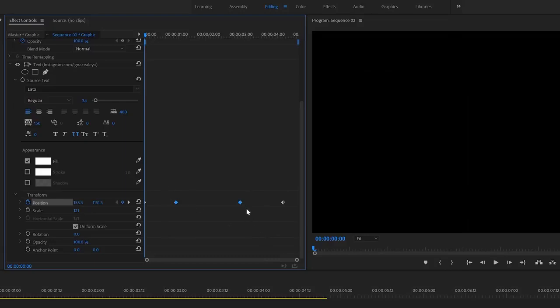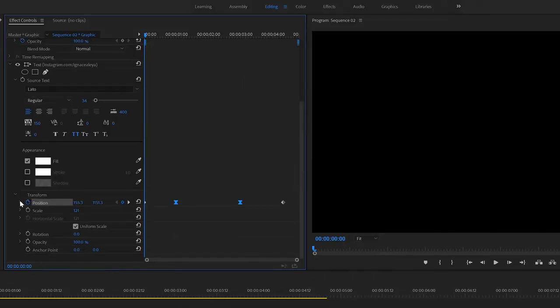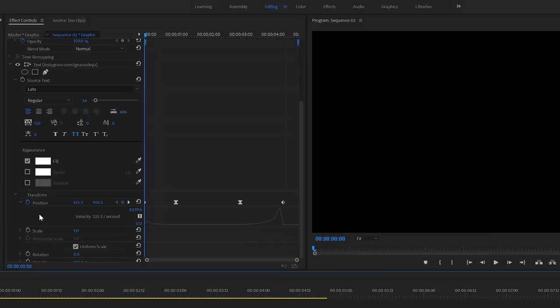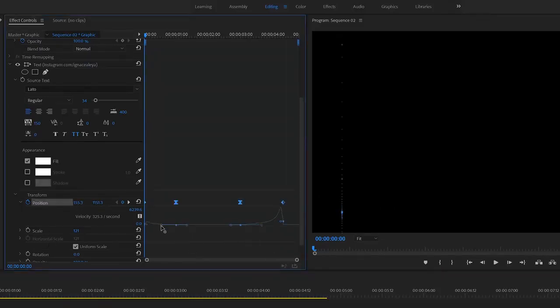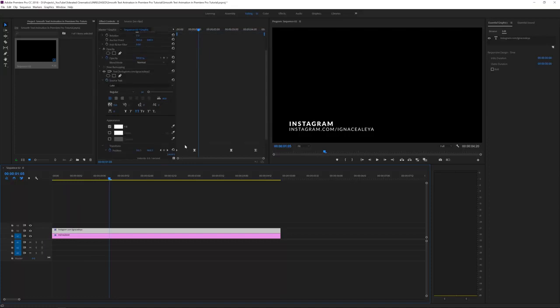Okay, again, we're going to select these two in the center, right click, temporal interpolation, continuous Bezier. We're going to open up the arrows and select the first one, drag it in like this, second one, drag it to the right, and there we go. Now we have this kind of animation. And if you think something goes too fast, we can still go back and go into our graph editor, and maybe don't make it as abrupt and just shorten this right here. So actually, we select this first one, we can make it a little bit shorter and play around with the settings basically.